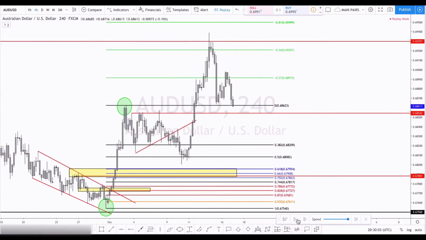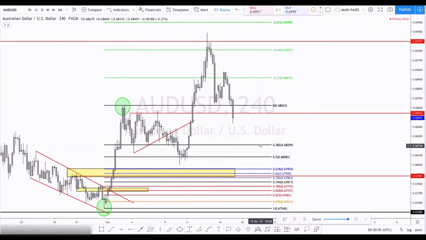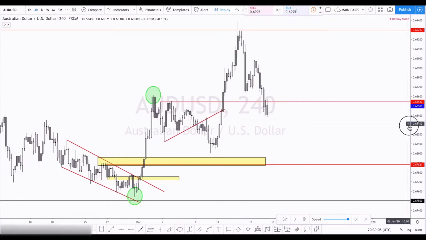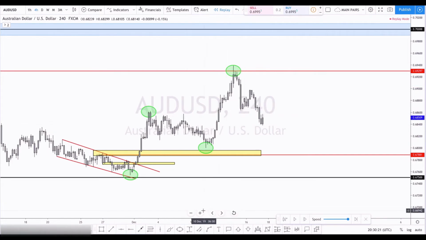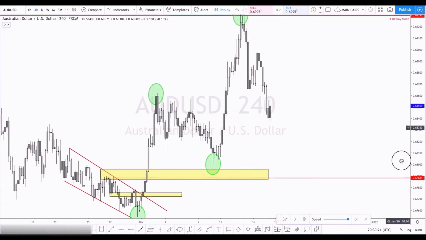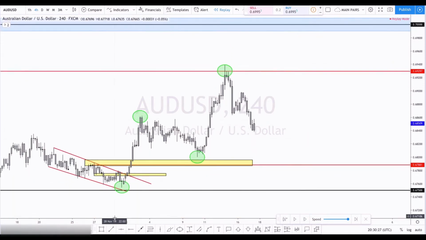So then we see again that we've got that bullish structure. Let's continue here. We've got that low, that high, that higher low, and we're coming up into that higher high. So what are we looking at now for Aussie dollar? I'm now looking at longs, which is obviously a trade that I took. I'm looking for longs when we can see some sort of pullback near this trend line. That's the area where I'm looking for my longs.